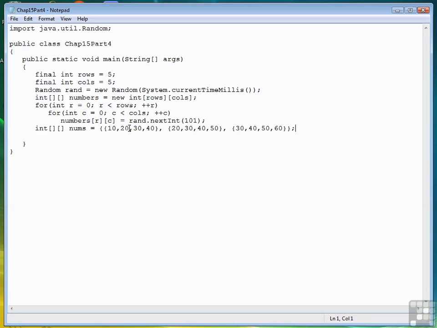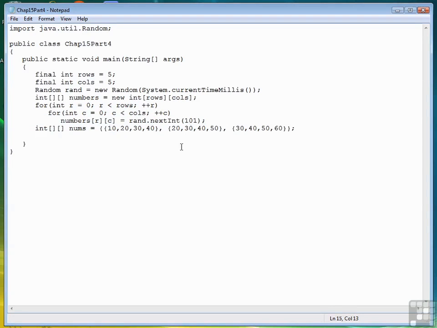So to review, we can create a two-dimensional array by specifying two sets of brackets for rows and columns in our declaration statement, and then specifying the number of rows and the number of columns in the constructor part of the declaration. Then we can assign numbers randomly, in this case, by using a set of nested for loops, where the outer loop controls moving through the rows and the inner loop controls moving through the columns and performing the data assignment, which is this statement right there.